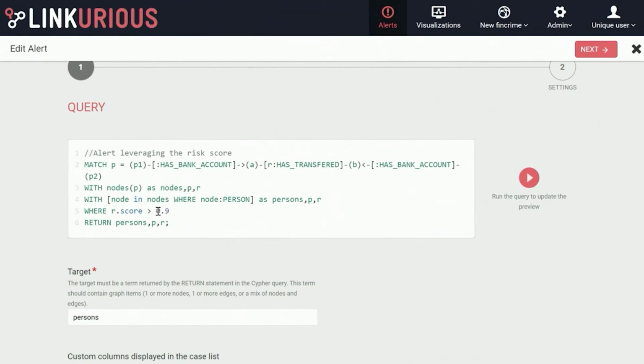That score property is actually the output of the machine learning algorithm. Each transaction has been scored based on that algorithm, and here we are just cherry picking the most suspicious transactions. So Linkurious Enterprise is going to be running that query and creating a new case every time that the pattern emerges. It's really the combination of machine learning powered by Dataiku DSS, and then graph, which is leveraged via the Linkurious Enterprise UI.